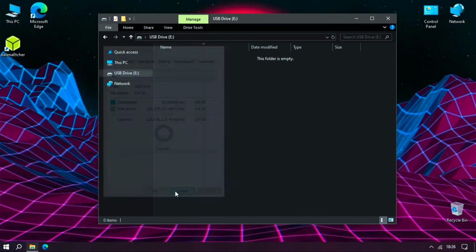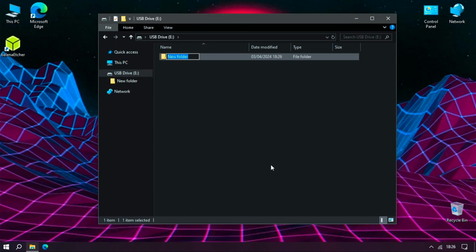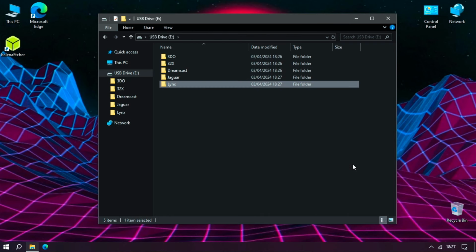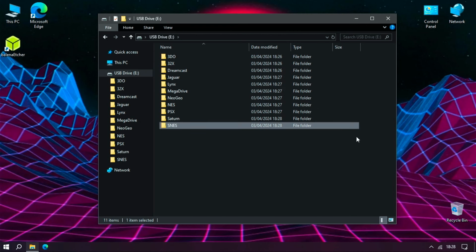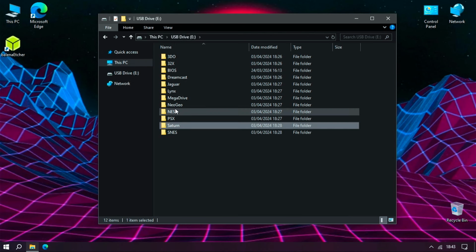We'll now proceed to create folders for our ROMs, and these will be listed according to their systems. So we will start with the 3DO, then the 32X, and so on. Your folder structure will only need to be for the systems that you have ROMs for. This is now my completed ROM folder listing, and I have moved the corresponding ROMs into the folders.